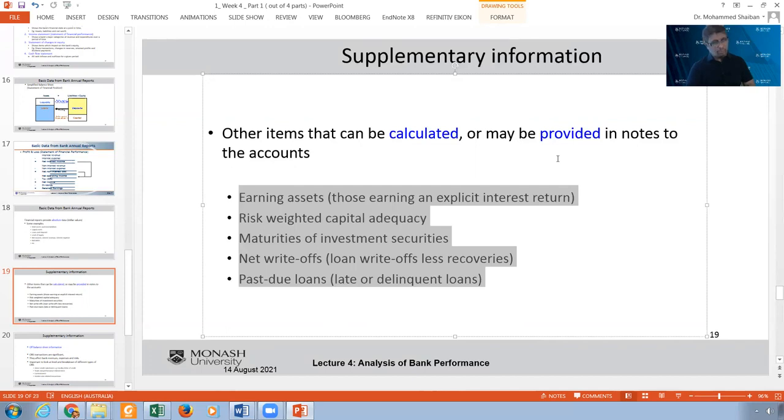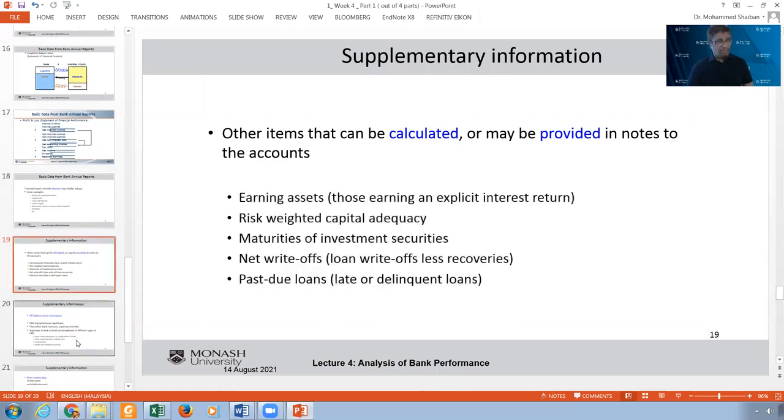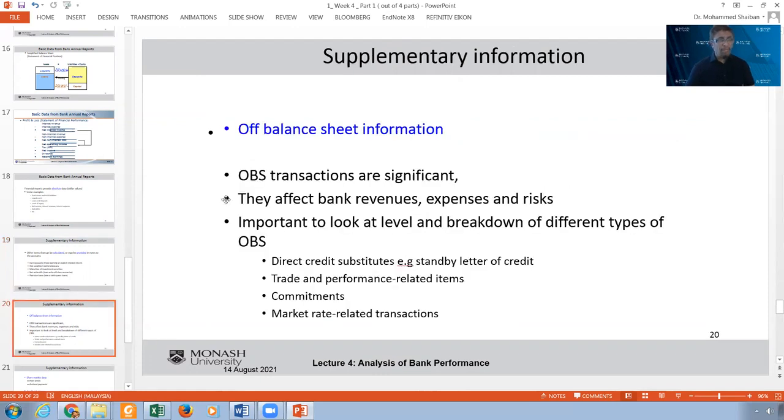This is what we call the supplementary information, which is the disclosures other than what we have in the balance sheet and the income statement, the statement of equities and cash flows, and all these issues in the body of the report. This comes as what we call supplementary information. All of the off-balance sheet data, you can find only in the supplementary reports. As I told you, we can get it from the supplementary data.